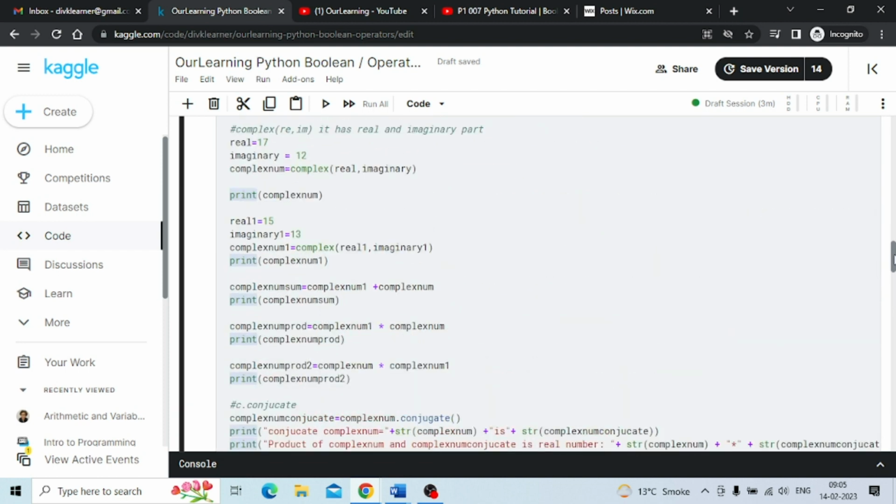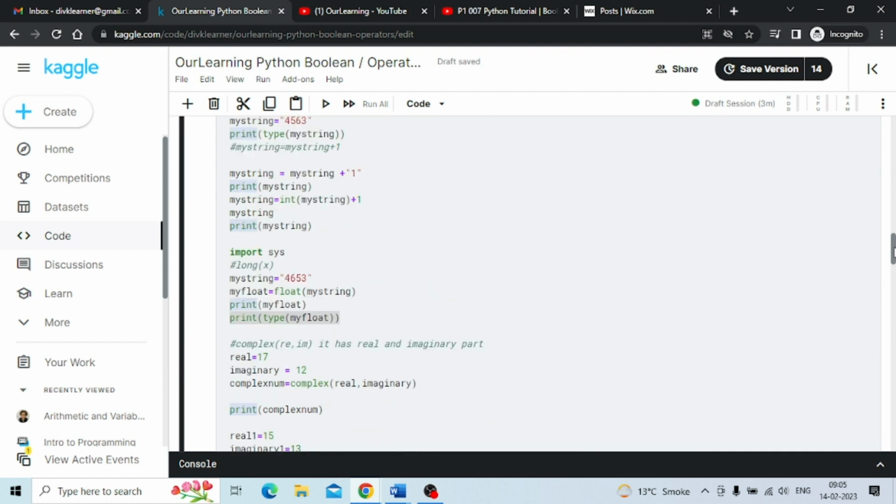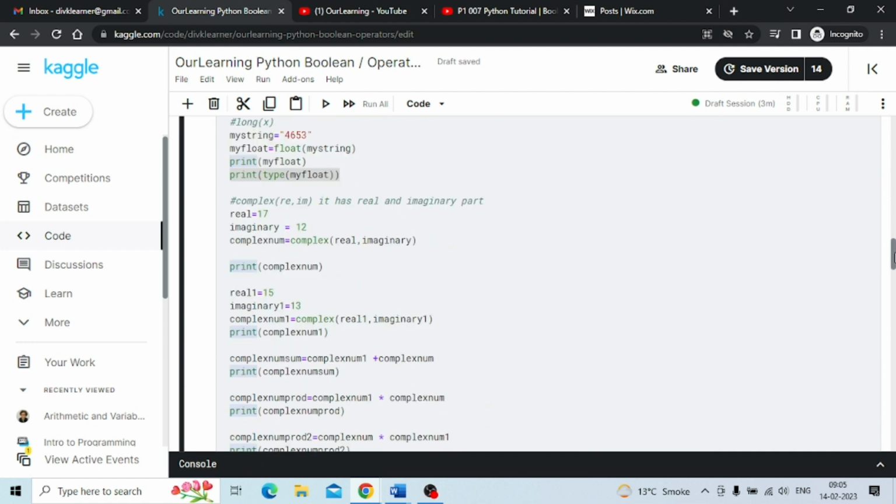The next part is the complex number. A complex number is a combination of a real as well as an imaginary part. Real is where we have the number, and the imaginary part is the square root of -1.